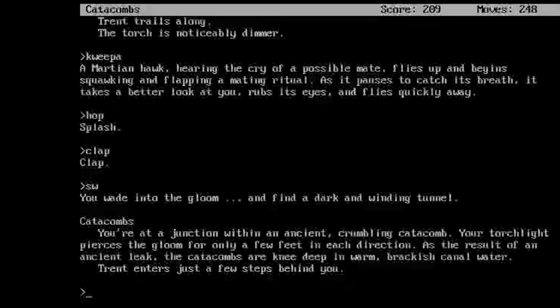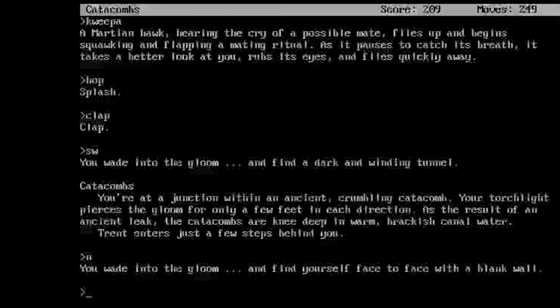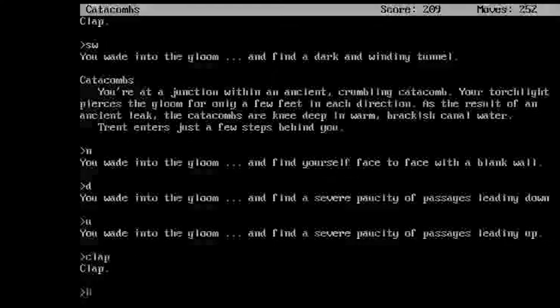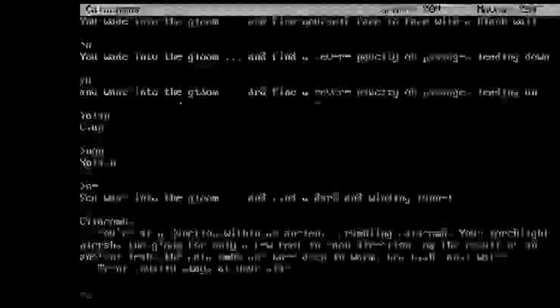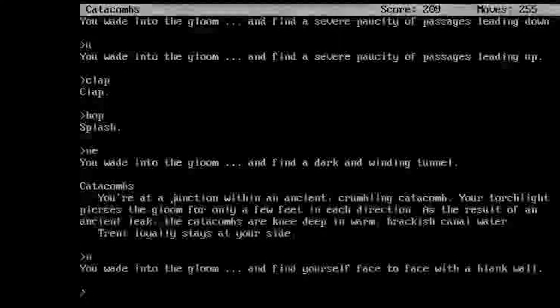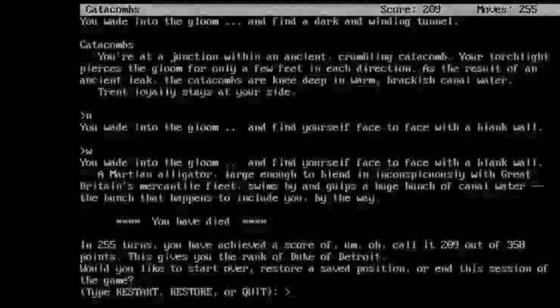Well. Ruh-roh. It says the next one is north. Face to face with a blank wall. The walkthrough has failed us again. How about if you clap? And then go northeast. I wade into the gloom to find myself face to face with a blank wall.